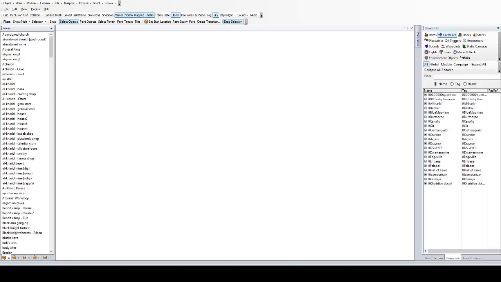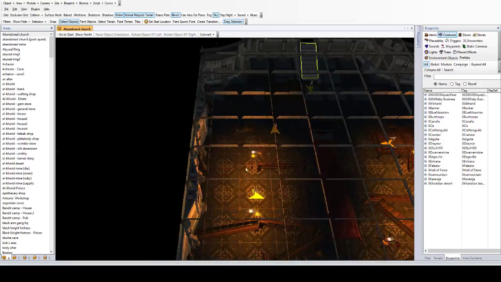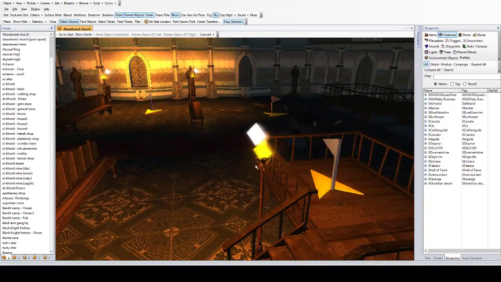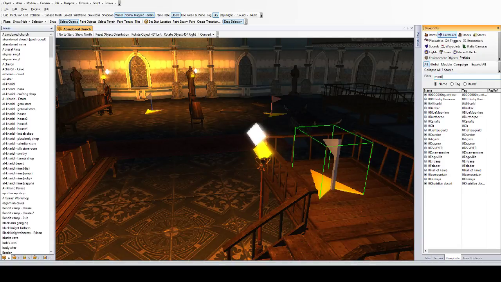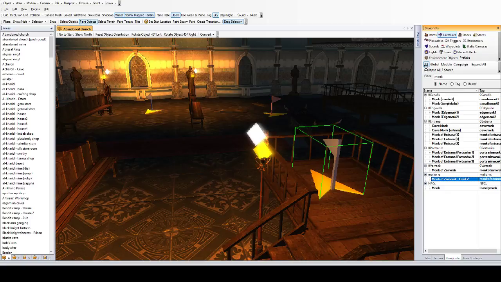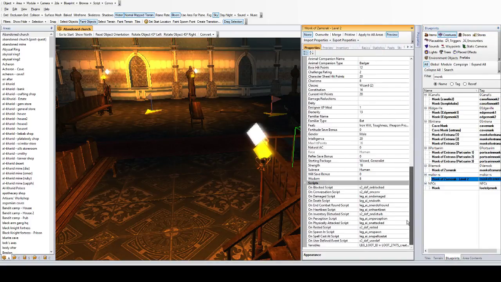Oh, we actually can't see it just yet. So okay, here we go. So we got the abandoned church. That's where the quest is. So we got the spawn points here, there and there. Who are they? Monk of Zamrock. So if I go... Monk of Zamrock level 2. Positive I added it.